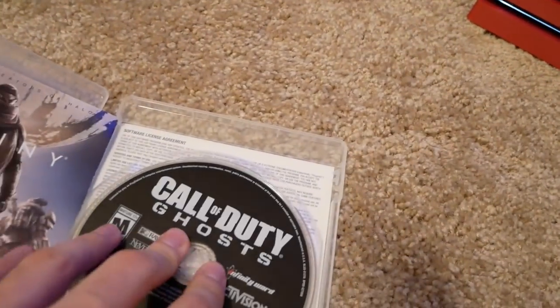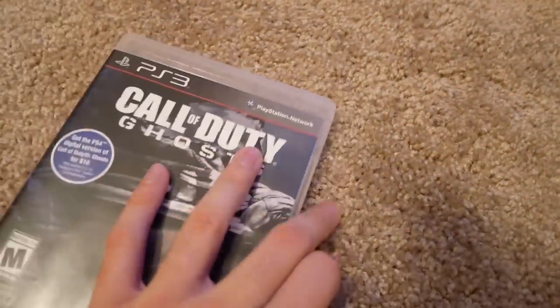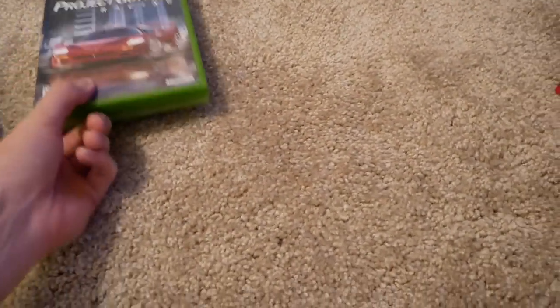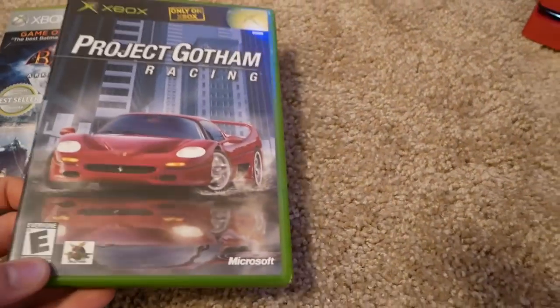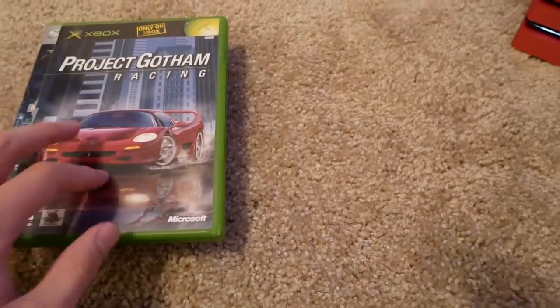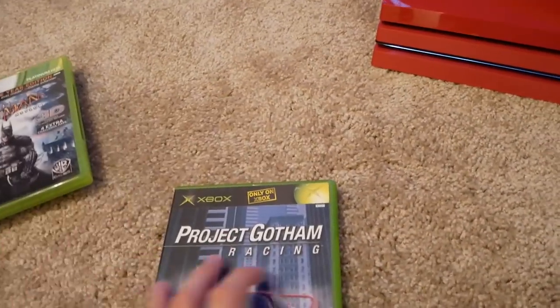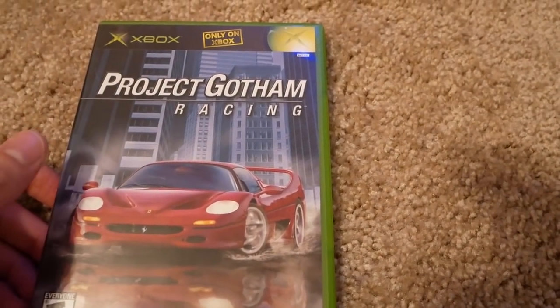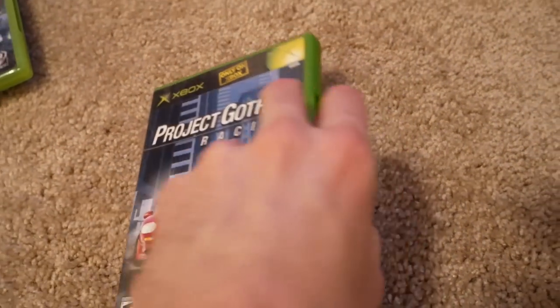See, that's where Sony's gone wrong, is they should recognize it's a PS3 game and then let us play it, like the Xbox One has. On the Xbox One, you can put in a backwards-compatible Xbox 360 game, it'll recognize your disc, and then it'll let you download the game for free. That's what PlayStation should do. But they haven't. So, original Xbox, Project Gotham Racing.